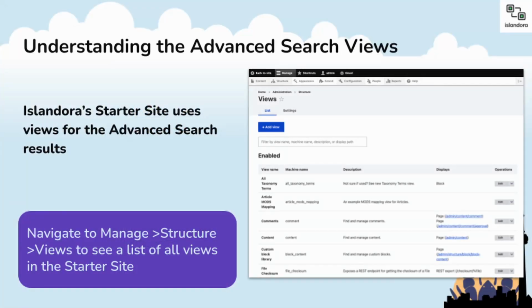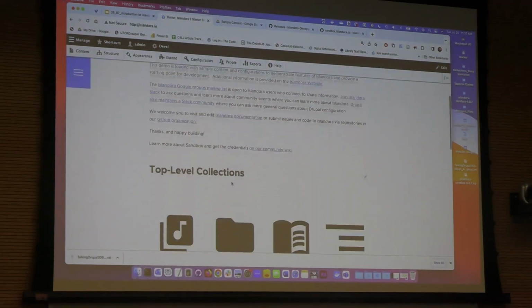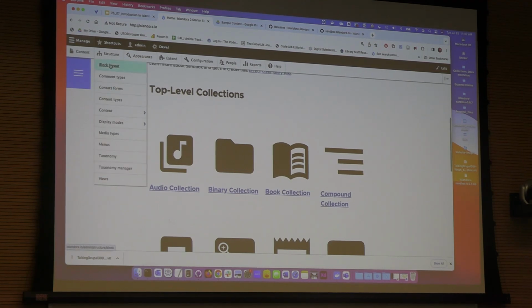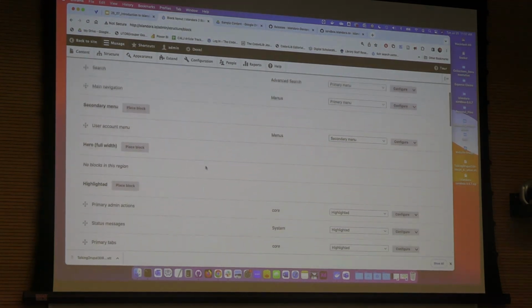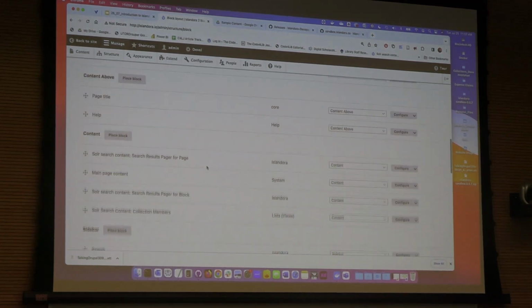Or they let you control how other people request cookies through things like search views. One of the views that's available to you is the advanced search view. I'm going back to my site here and I just want to show you something. So here we know this is a view and it's a view block. So it's a block that's been placed on the region of the page and it's been configured to show on the first page. So if I were to go structure, blocks, and then I'm going to go to content, which is the region I know this is in.